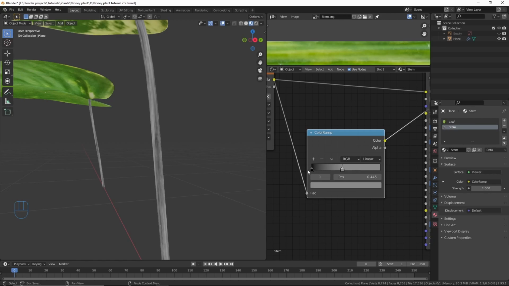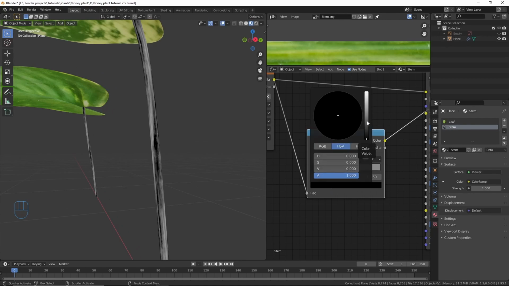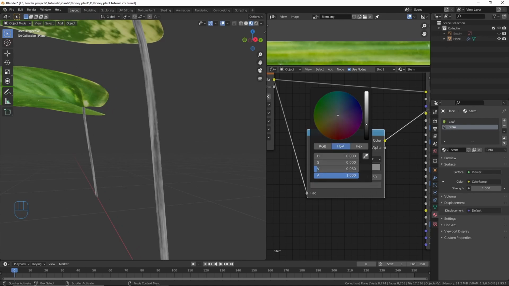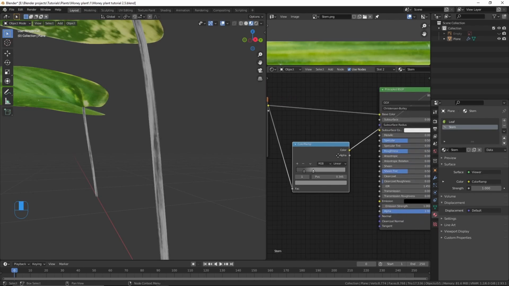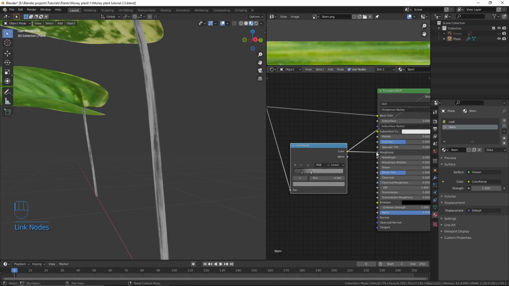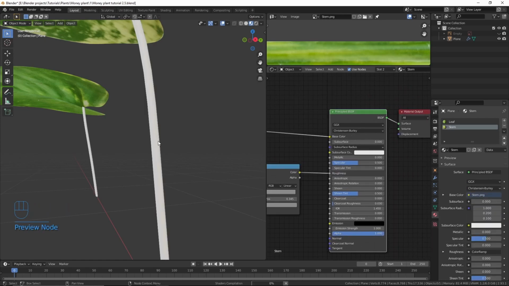And now I'm gonna make these white values a little bit darker, something like this, and I'm gonna move this over here. And now I'm gonna move this to the right to something like over here. And now I'll make this dark color a bit lighter, something like this, and I'm gonna move this to the left a little like this. And now let's connect this to the roughness, and now let's preview the principal BSDF.